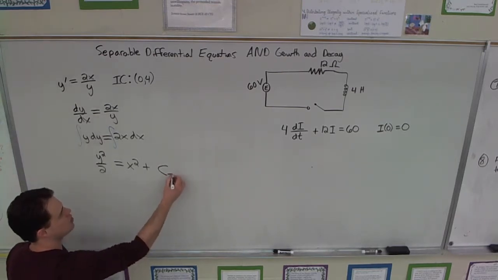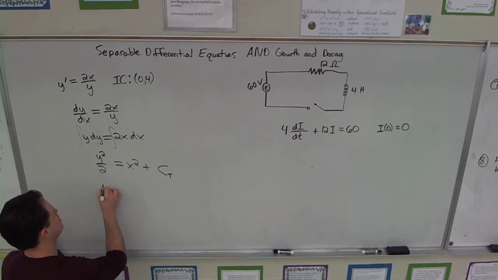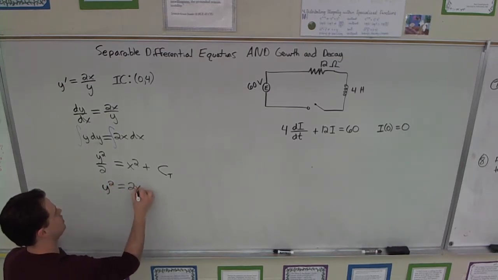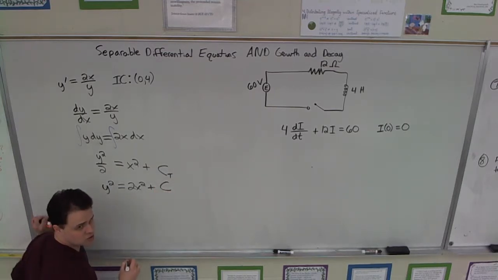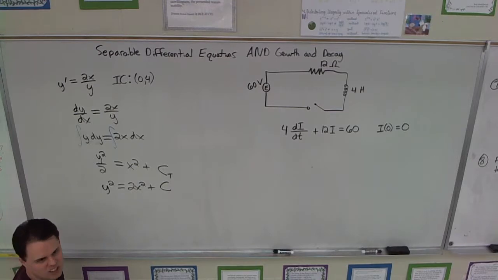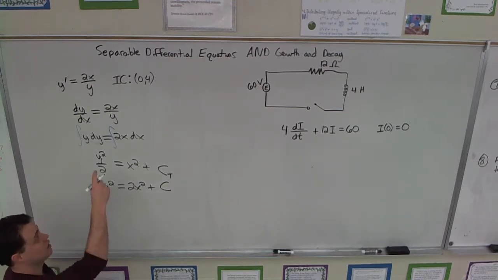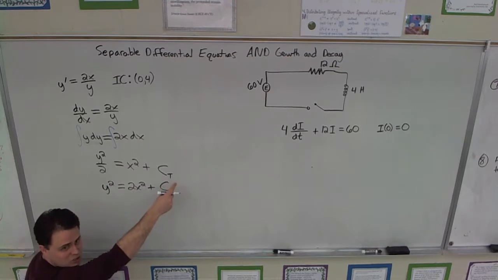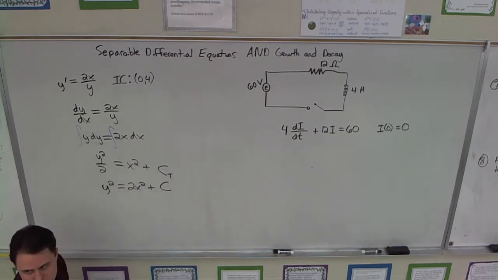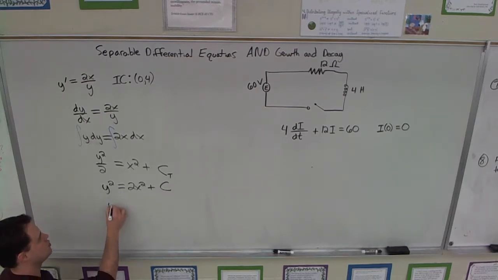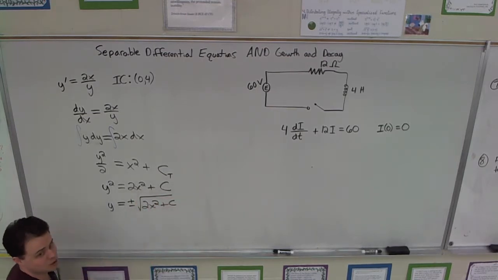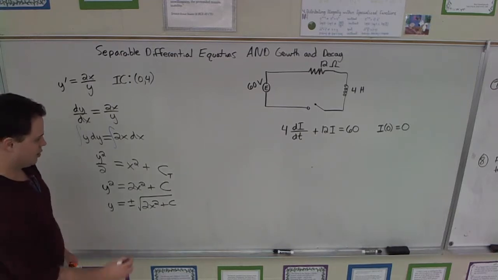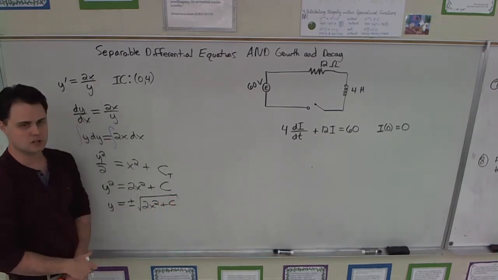So I'm going to call this a temporary constant. The reason I'm going to do that is because I'm going to now multiply it by 2. And so I can just say that 2 temporary constants is this constant. That's always another option that you have to go with. I like the concept of a temporary constant. I could have said temporary constant 1, temporary constant 2, and then I'd have the final constant. Just an interesting way to subscript things that I think is informative. It's up to you though. The last thing we want to do to get it explicitly is square root both sides, right? Don't forget your plus or minus. So there we go, the final constant is going to be living inside the square root this time.